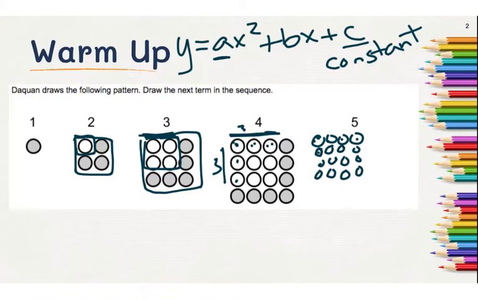Now, I add on another layer of gray dots, which I guess I'll just color in. So 1, 2, 3, 4. But now I'm making another layer to make the whole thing a 5 by 5 square, which means 25 total circles. All right, so I got 16 or 4 squared white circles and 25 or 5 squared total circles.